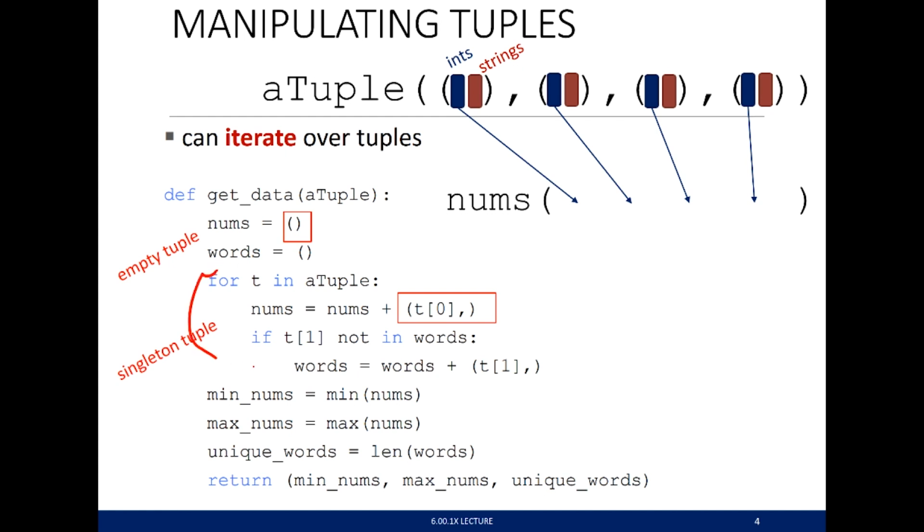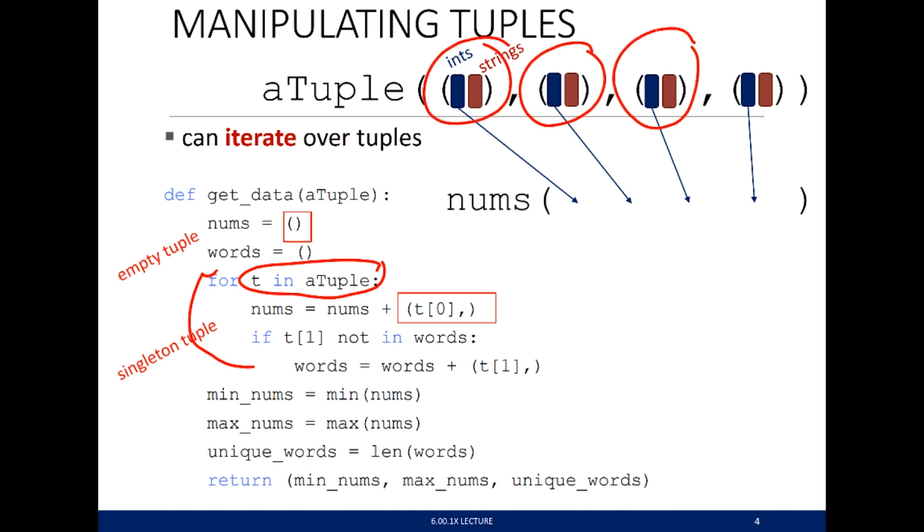I'm going to do that in the following way. Here's my little loop. And notice I'm iterating over the tuple. I'm saying for t in the tuple. That says the first time through, t is going to be pointing to that. Second time through, that. Third time through, that. And what do I want to do? I want to get the number out. So I'm going to index in the first, or in this case I should say it better, the 0th element of t gives me that thing right there. And then the paren would just treat it as if it was a single expression. So the comma, as we've already seen, is important because it's going to give me that singleton tuple. And I'm going to add it into nums. And add here says concatenate. So nums is now a little longer tuple.